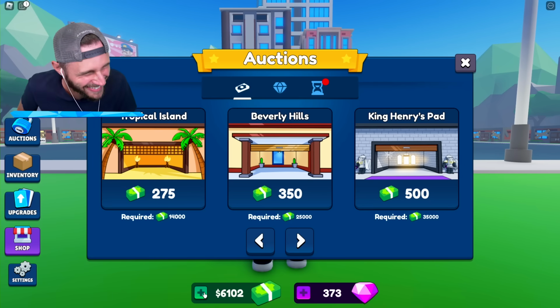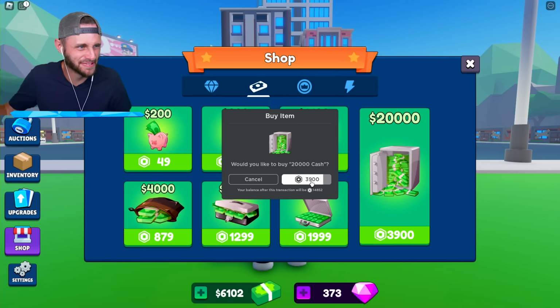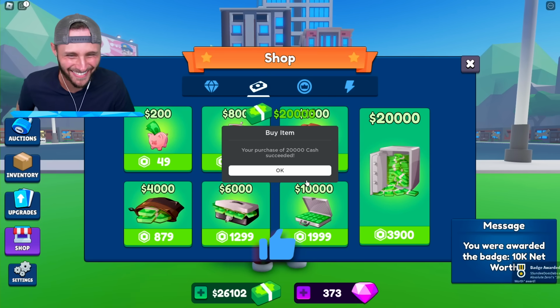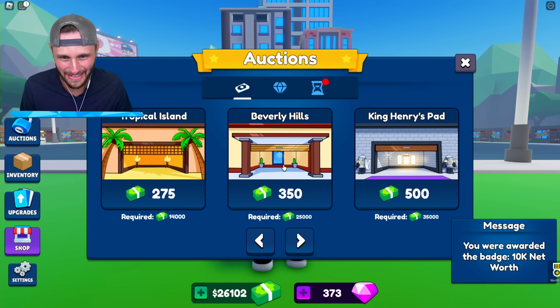25,000. Am I a bad person? Just wait till they see me whenever we all hit tab at the end. Yep. 3,900 Robux. That seems like a good idea. Guys, this game's gonna break me. Hit the like button. Oh, I have 20,000 cash. No, look, I have 26,000. Let's go to Beverly Hills.